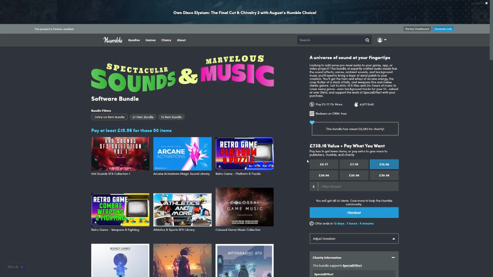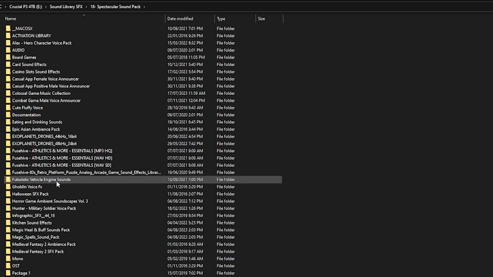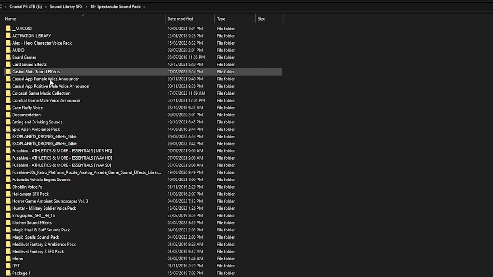And like I say, you can get the smaller bundles if you really want, but it's very much worth it, as I always say, that when you're in GameDev, it's good to get all the free assets or the really low cost assets, because you never know when you will need sound effects. Because for me, I have about a 500 gigabyte folder of different sound effects, but the spectacular bundle comes with all these. I've just extracted them all here, and you can see everything here.